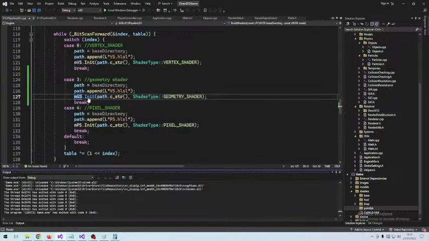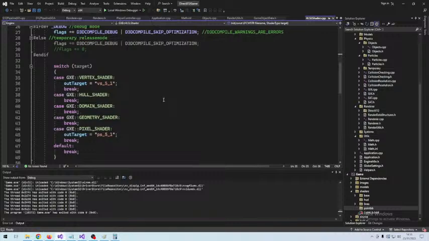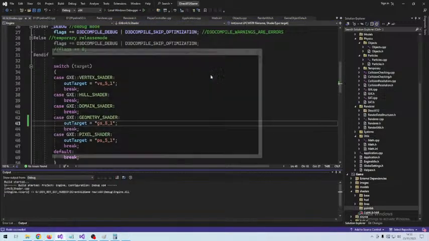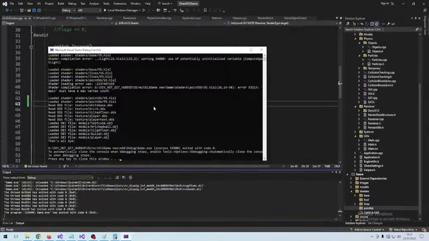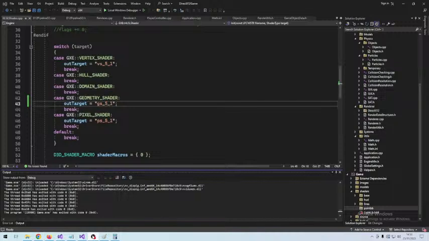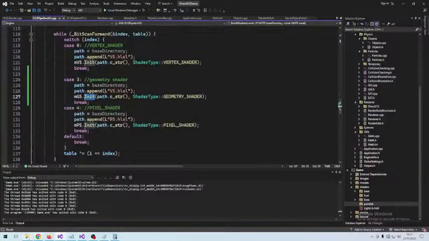And we want our out target to be, I think it's GS. Yeah, it started to recognize that we're trying to load up a geometry shader. Great stuff. I'll just add the actual file.